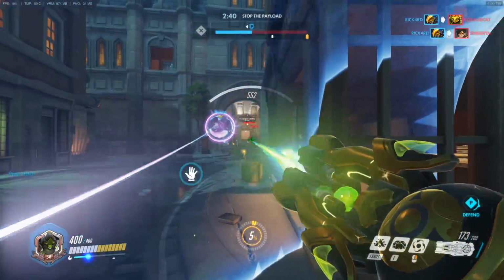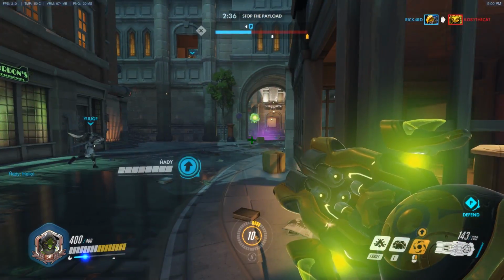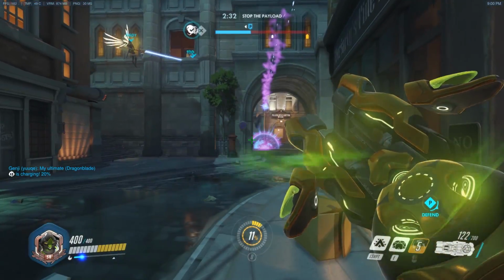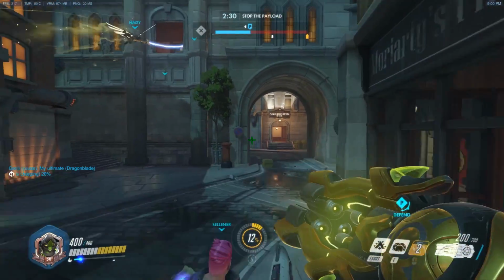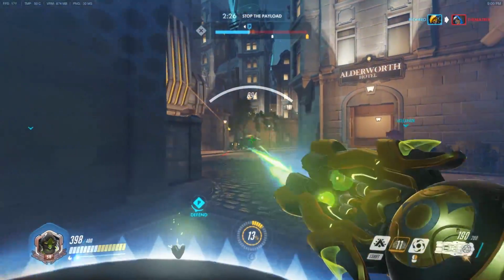Now, I've already seen people go, oh, I don't really like this ability when it hits me, because it takes control of your character, and I don't think people are too hot on that. But it really messes up your aim. So if you're playing Soldier, for example, and you're firing away, and suddenly you get pulled in a direction you don't expect, it totally messes your aim up.